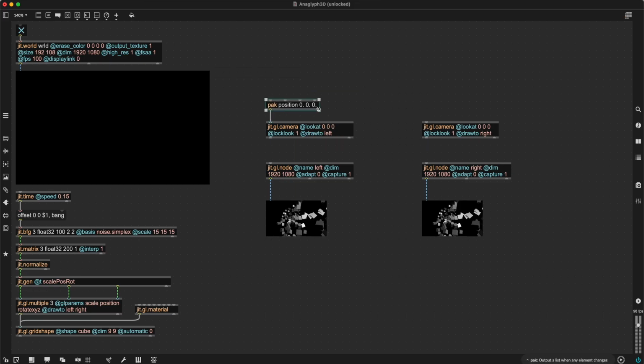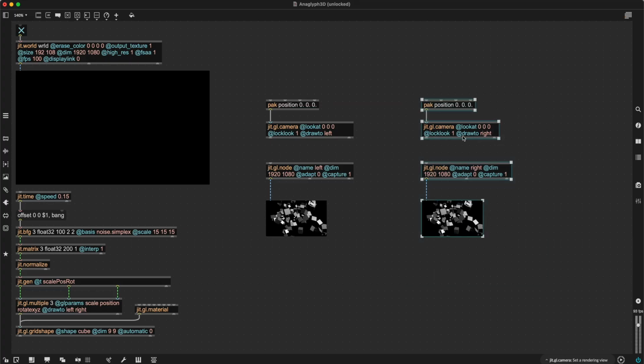The y-axis for the cameras should stay the same, and the z-axis should also be the same for both of the cameras, but what we want to change is the x-axis. So copy this here, doing this in parallel.